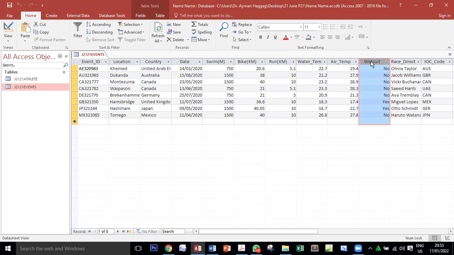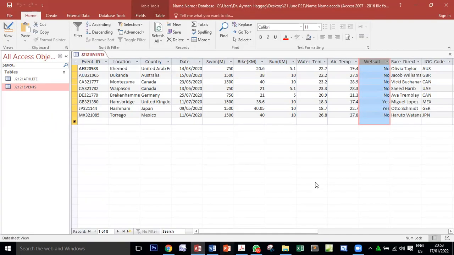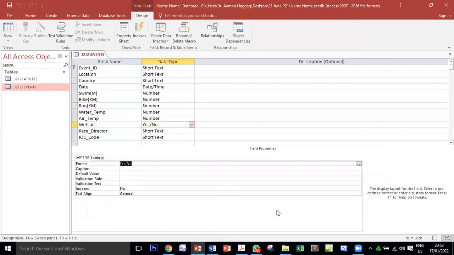Let me tell you how to repair it, because the exam insists on having it yes and no. Go again to the design view. And again, select that field with yes and no. And go down to format. This time, go to this menu. Look up.